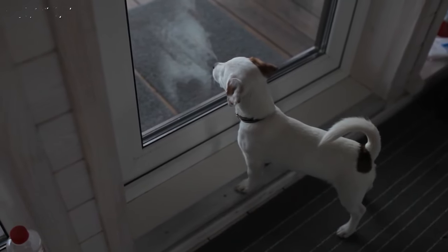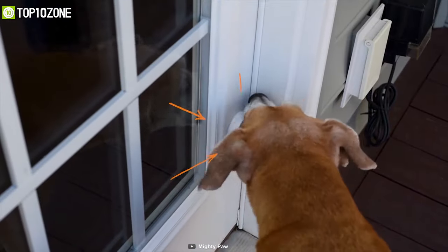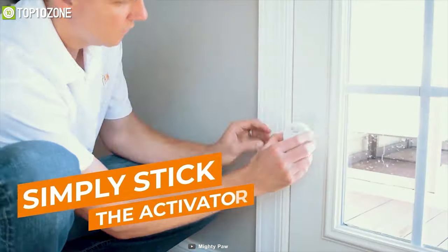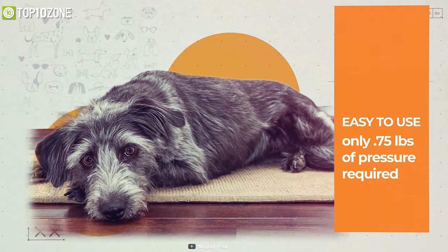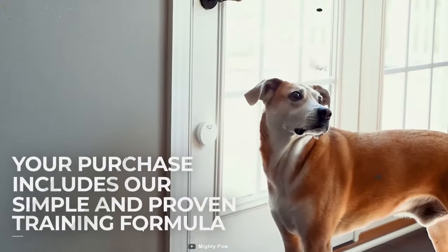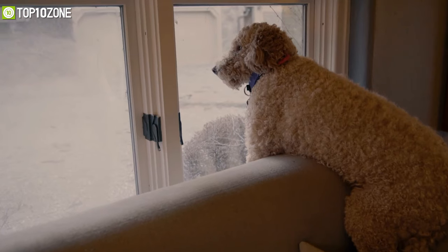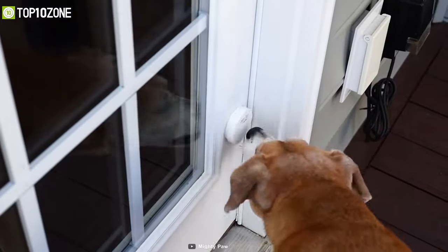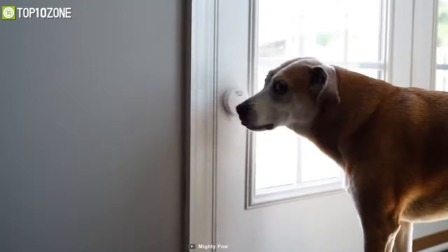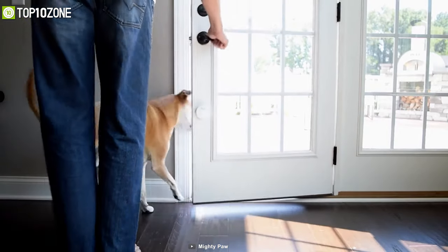Whether it's about the door to open or the time to potty, your dog sometimes may face trouble while reaching you. That's where the Mighty Paw Smart Bell 2.0 comes into play. This doorbell will let them alert you just with their nose. It requires no wires or batteries, and with its 3M adhesive, simply stick the activator and plug the receiver into a standard wall outlet without any drilling or tools. It requires only 0.75 pounds of pressure to activate, which makes it pretty easy for your dog to reach and alert you whenever they need you the most. It's got 4 volume adjustments and 38 tones to select from, so you can choose your desired sound and noise control effortlessly. With water-resistant features, this device can be used indoors or outdoors and is safe from your pet's wet noses. The Mighty Paw Smart Bell 2.0 is a great device for your dog that's going to make your dog forget about scratching, barking, and whining — a premier solution to your dog's potty training problems.